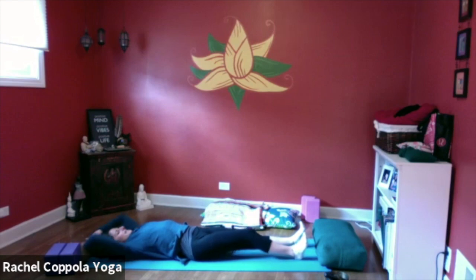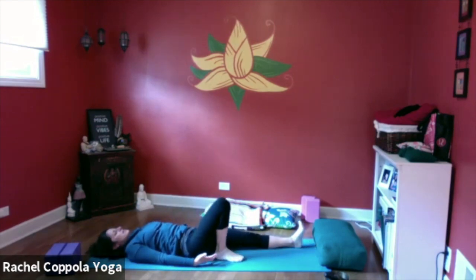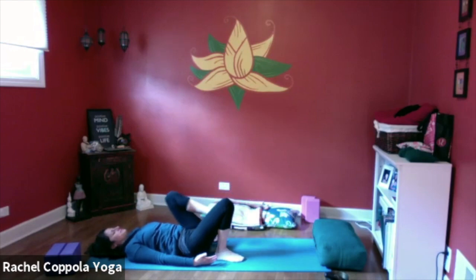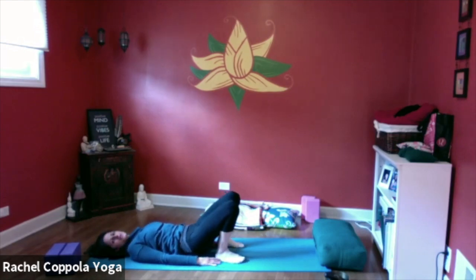And then relax the arms by your side and bend the knees so that the feet are standing down on the ground. And the feet and the knees and legs are hip distance apart. I kind of have to lift and organize my pelvis to feel more comfortable. So if you need to do that, take a moment.